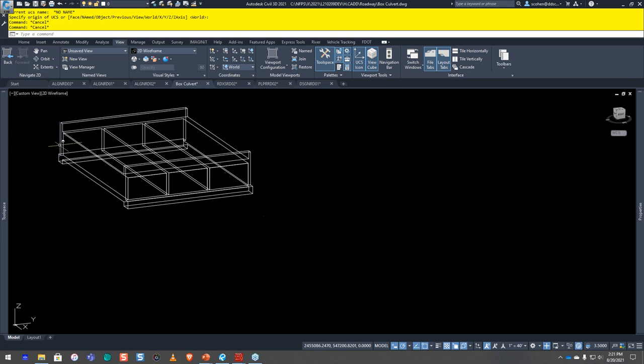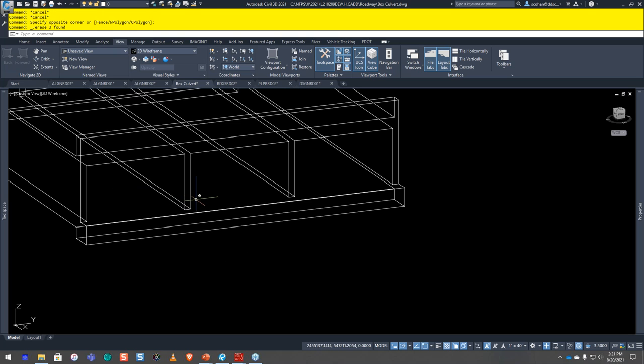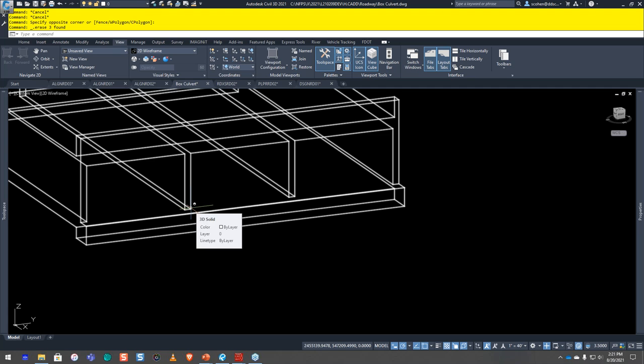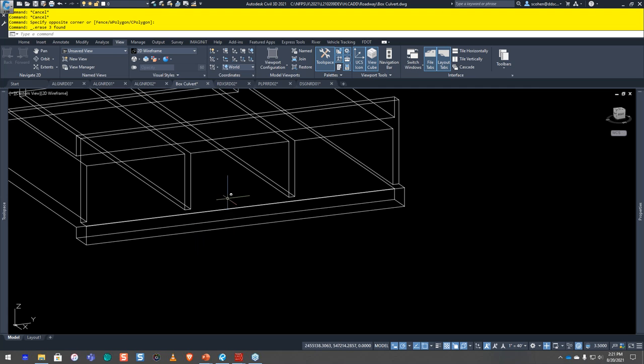Let me actually delete the other. Should have deleted those. That's odd. Anyway, this point right here is my quote unquote 0 point because that way I can move it up to the correct elevations, right? If I just start the line command, keep an eye down right here on the status bar and I hover, what's my elevation? My elevation is actually 2. Remember, I drew the box here. So that's really where 0 actually is.